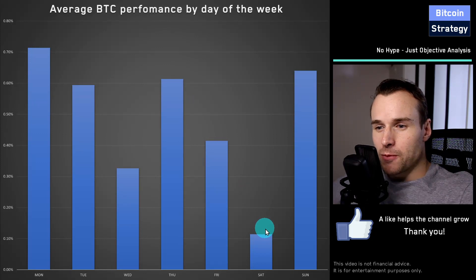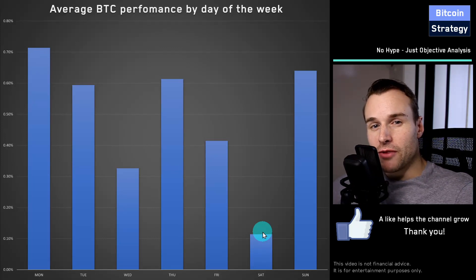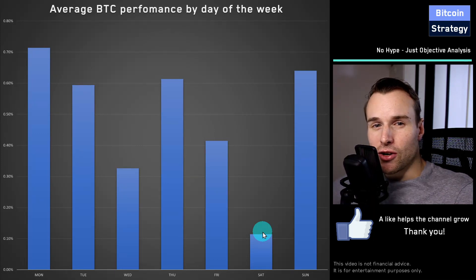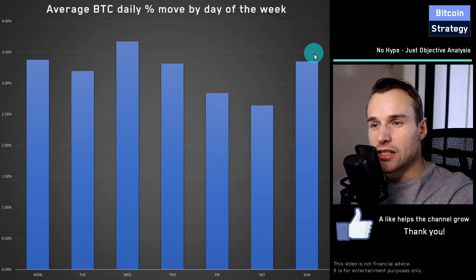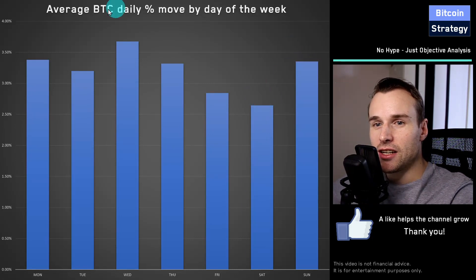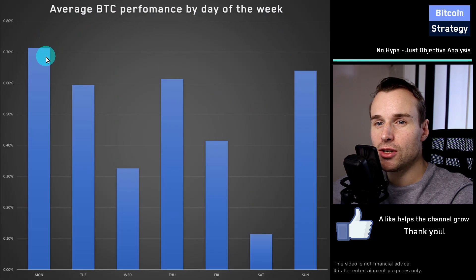I was wondering: is this maybe because people just don't trade that much on Saturday? So I looked at the average price movement by taking the absolute value of all daily returns. So say there was a minus 1% day and then a plus 2% day — I take the absolute values, giving plus 1% and plus 2%, averaged to 1.5%. This measures how much the price fluctuates up or down in general. On Saturday, the price moves the least — less volatility compared to Sunday and Monday. When there's not a lot of action on Saturday, this results in less performance too.